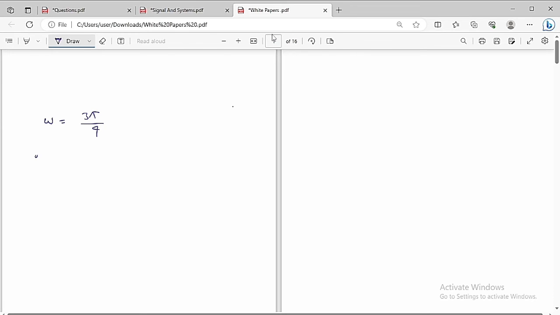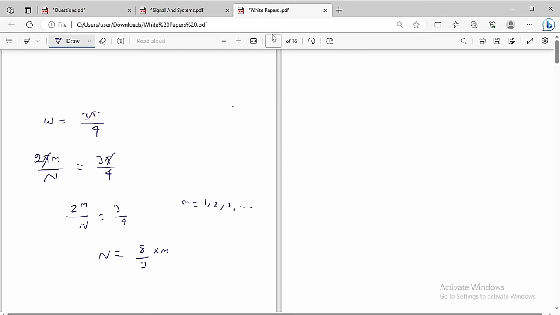For example, they take omega as 2 pi m by n, and consider theta by 4. So if you simplify, what do you get? 2m by n is equal to 3 by 4. So n is equal to 8 by 3 into m. M is always an integer starting from 1, 2, 3 and goes on.